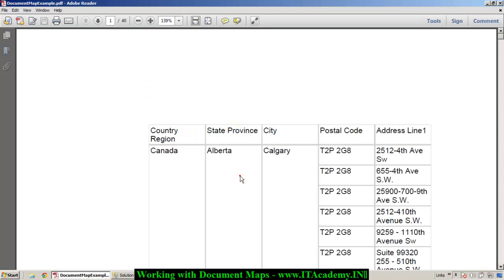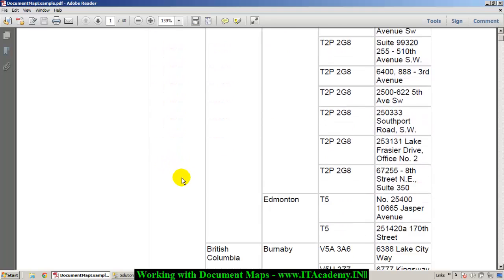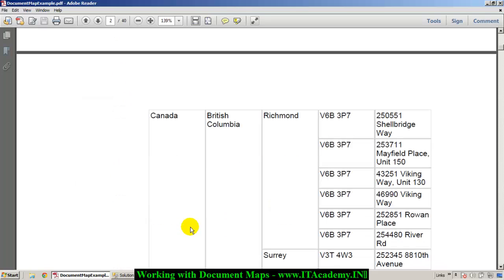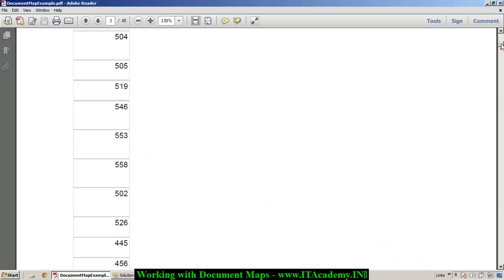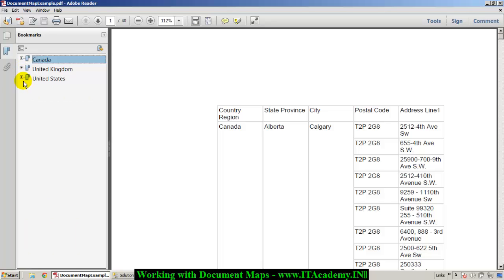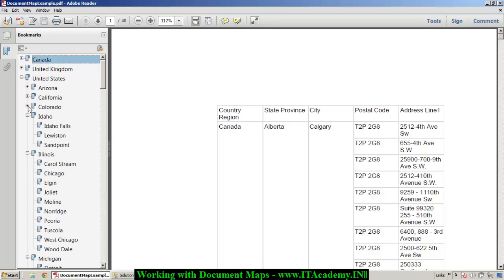So I'm trying to look at my PDF file now. Interestingly, you can see I'm having the same stuff the way we were seeing in the preview tab, but you're not seeing anything special. But you will see that when you click on the bookmarks. Can you see all your country names are coming like links in the PDF file, and you have each state and each city.